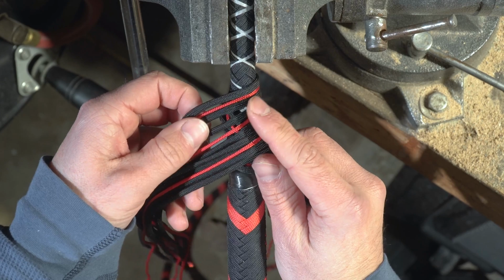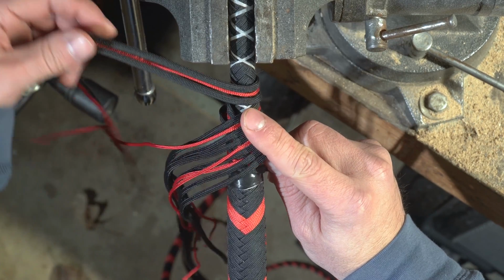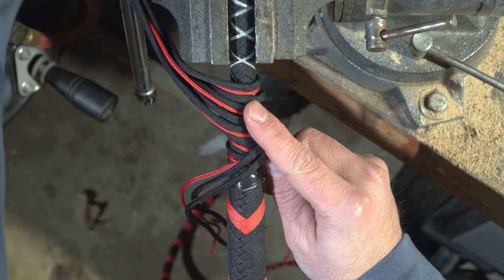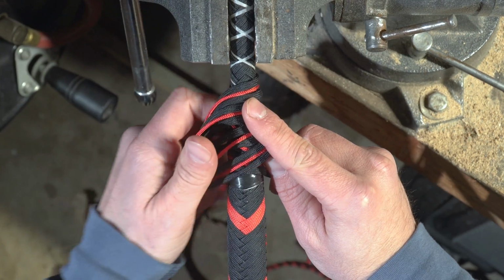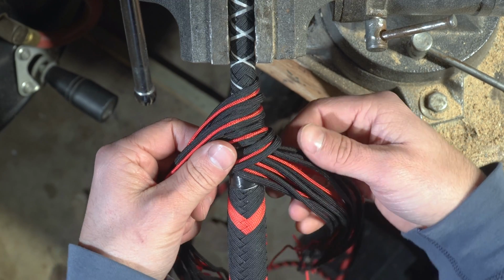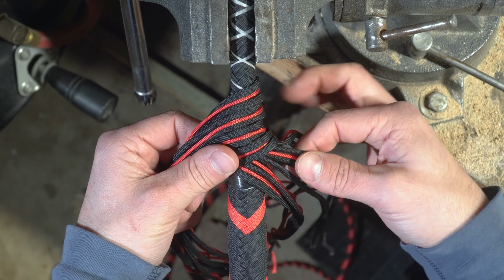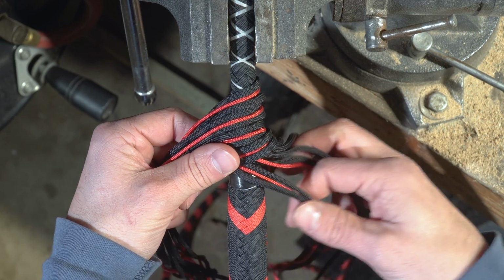So there we have that. What we want is this particular pattern. We want black, red, black. That looks good. Moving down the line, black, red, black. That looks good. Black, red, black. And black, red, black. So we want that to be the orientation of these strands on both the left and the right side. As you can see, it's not that way on the right side. And that's just because we need to kind of pull things to the surface. There's that red in the middle that we want. Moving down the line, there it is again. And there it is again right there and right there.